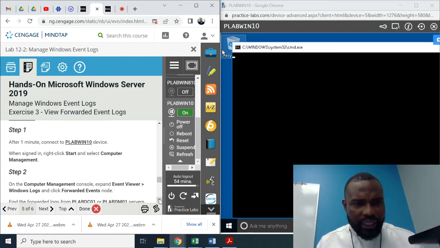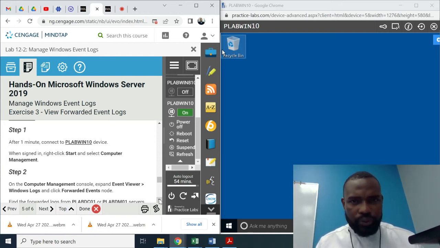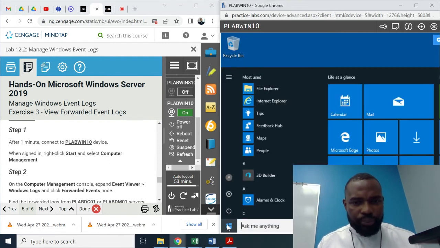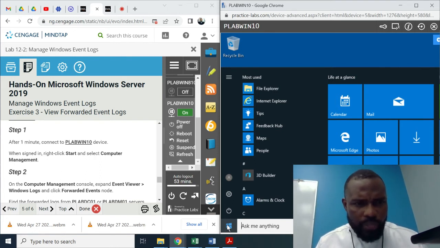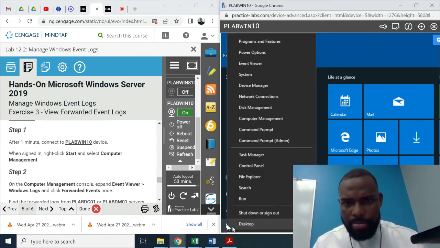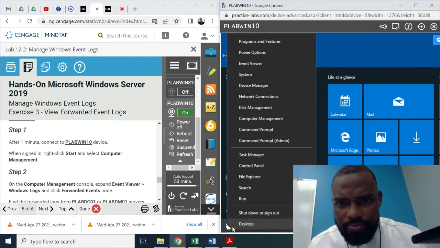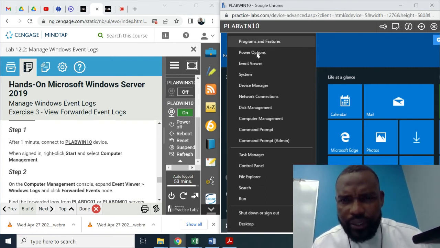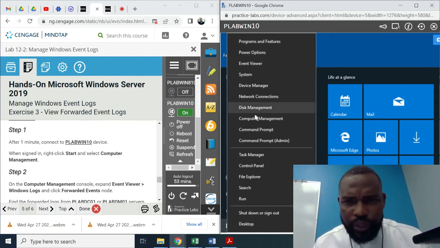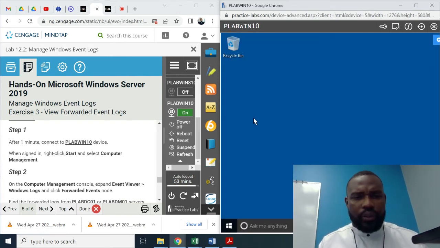When signing in, right click start and select computer management, right? All right.